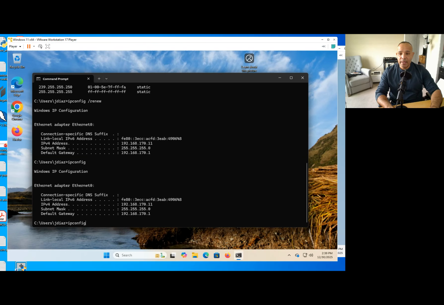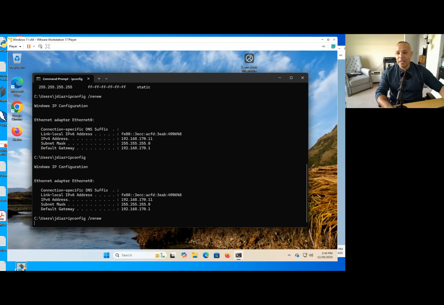If I do an ipconfig /renew to obtain a new IP address, the system is not going to obtain a different IP address, because the DHCP protocol knows that 192.168.170.11 was assigned to that MAC address that is sending the request one more time. So it is going to send that same IP address.